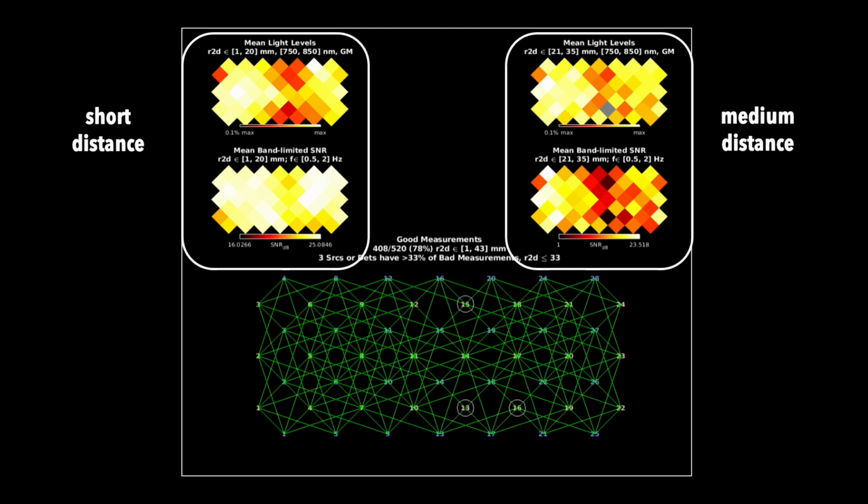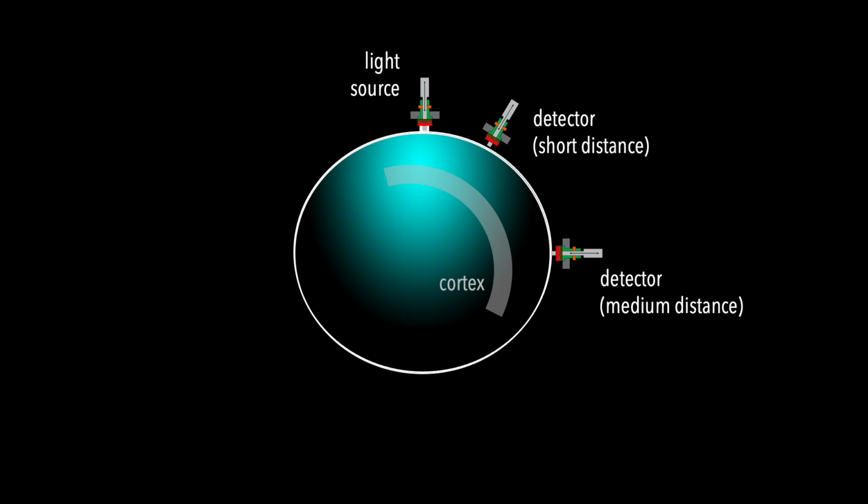First, we consider the difference between the short and medium range measurements. We can interpret short range measurements as physics, whereas medium range measurements reflect a combination of physics and biology. This is an oversimplification, but it is grounded in how light propagates inside the skull. Light traveling to a detector close to a source remains close to the surface. As a consequence, information about cortical activity is primarily carried by the medium distance measurements.